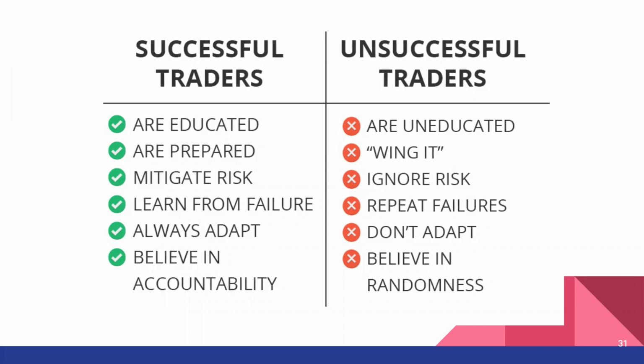Unsuccessful traders wing it. They get into a trade and say, oh, I'm going to add a little more here, I'm going to do this, I'm going to do that. They don't have a plan. They have a plan as the price progresses. They have no idea what they're doing in the market. They ignore risk. Say you have a $30,000 account and you use a standard size of 3 contracts, and you don't position size. Your P&L is going to be all over the place because your risk is going to be so asymmetric. It's going to be really hard to grow that account. The odds of growing an account using standard sizes based on your account size is 2%. That's how low it is.